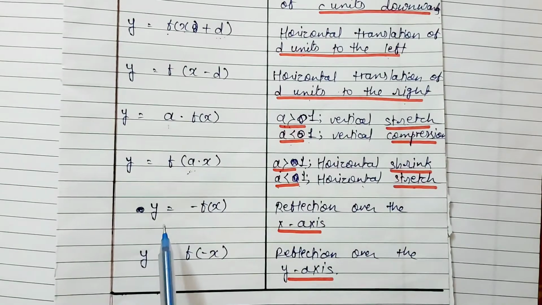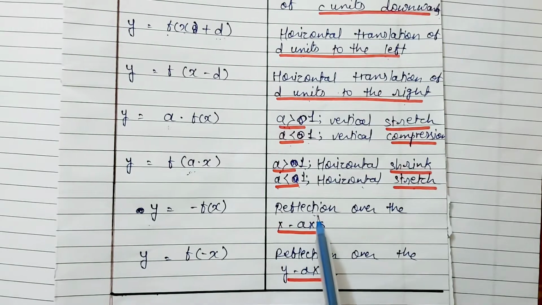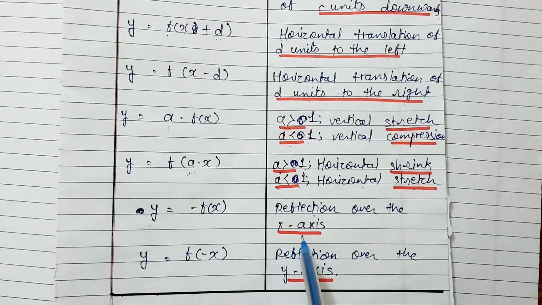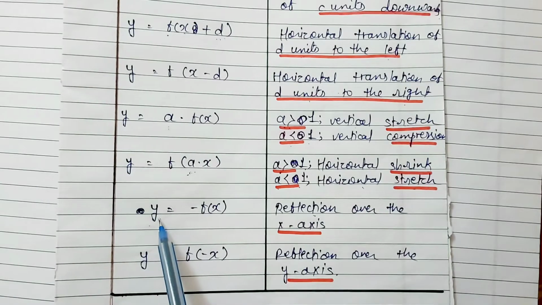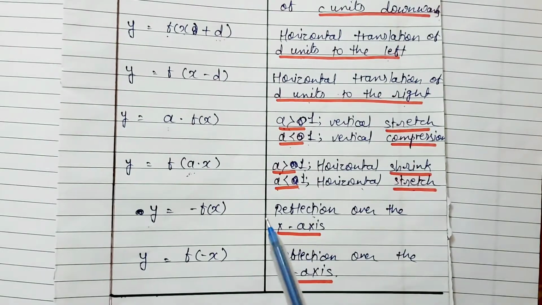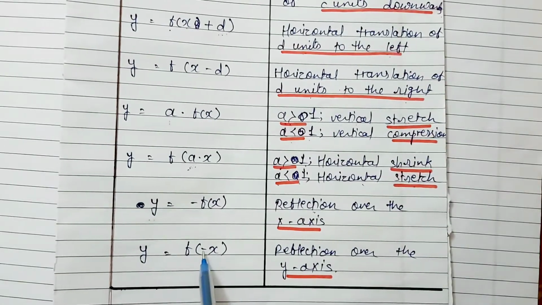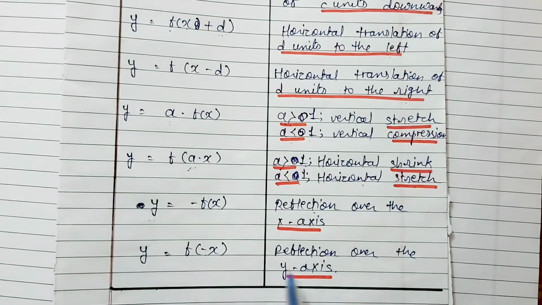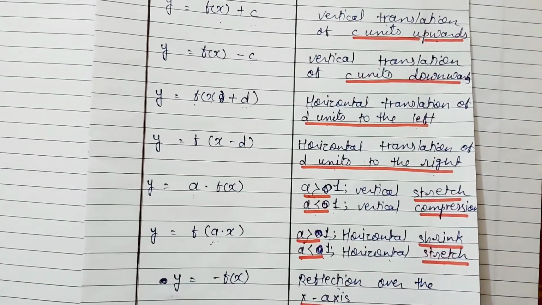Okay, another form I want you to remember is y is equal to negative f of x. So when the function becomes negative, it means that you are reflecting the whole parent graph over the x-axis. Okay, why so? Because when the function becomes negative, it means that the value of y becomes negative. Okay, so if the function is in the x positive and y positive region, you have to reflect it in order to make the y values negative. Okay, and when the sign is inside the bracket, then it means that the reflection is over the y-axis. Okay, I'm going to attach and also put a picture of this so that you can take a screenshot of this.